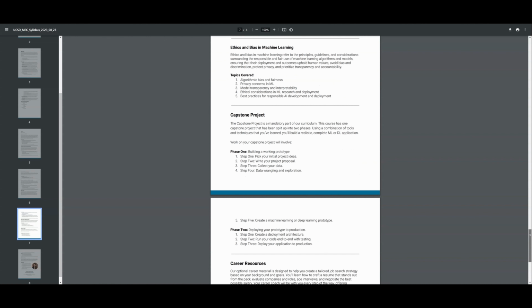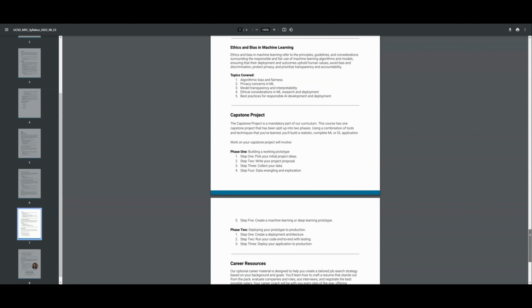The sixth module is Ethics and Bias in Machine Learning. The fourth topic, Ethical Considerations in Machine Learning Research and Deployment, makes me very curious. For those who don't know, there are toilets from Japan that actually clean you after you do the number 2. And if a company like that is trying to train their toilets to provide the best user experience, how would the data collection process look like?